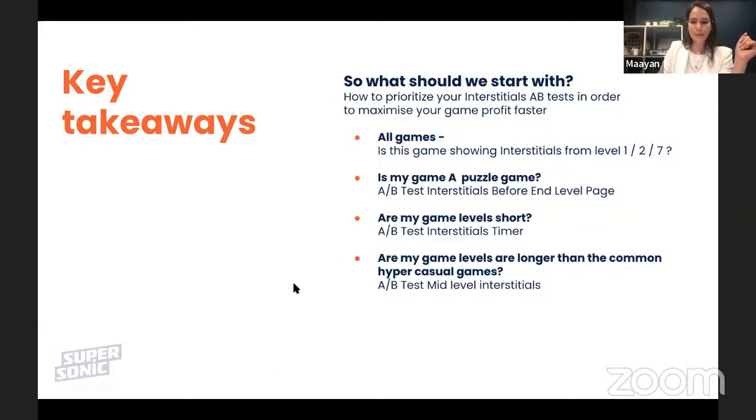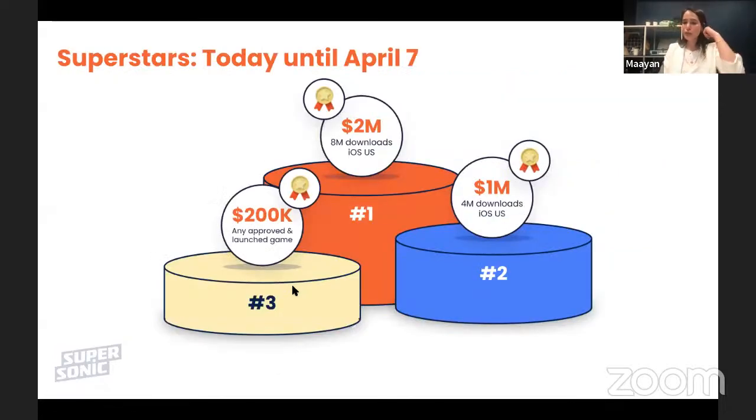So guys, as I showed you before, sometimes, like in the last example, a 40% ARPU uplift is a game changer for a game. It could take you potentially from the 3rd place even to the 1st place just by changing that. So as you remember, we have our competition.